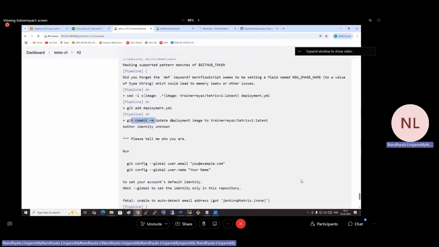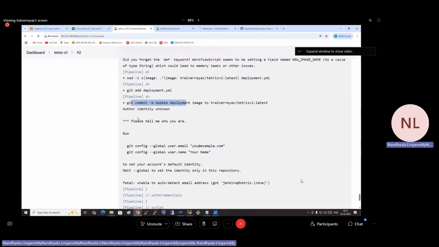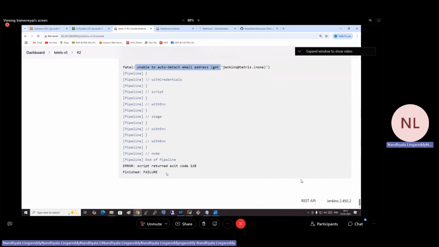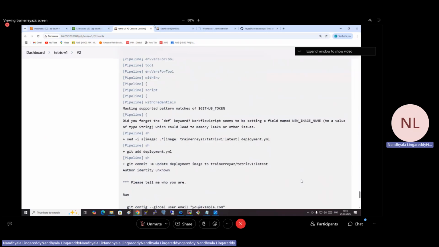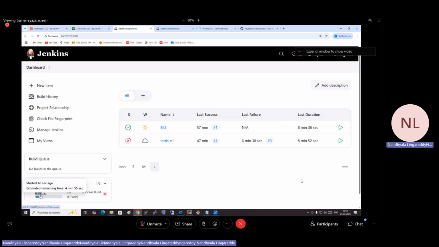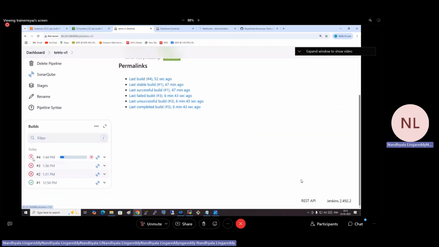When it's trying to commit, it gives this identity unknown fatal error and skips. So I think it should be resolved if we do that. Let's see.